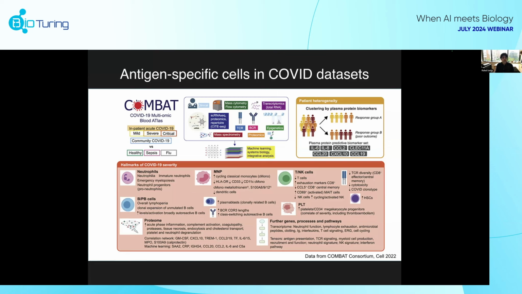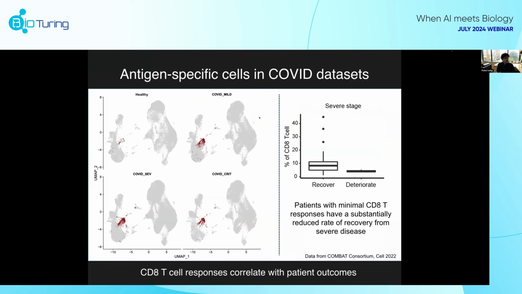And so we were very interested to see if we could find these same cell populations in diseased patients, and whether their frequency or their characteristics in some way predict patient outcomes. It turns out we can find these cells very clearly in diseased patients as well. The signature of gene expression is very highly conserved between vaccination and infection. I don't think that's too shocking, but it was nice to validate that. You can see these cells are very infrequent in healthy controls. In fact, their abundance doesn't vary too heavily with disease severity. So you get a relatively similar number of cells, whether you have mild disease or severe disease or critical disease.